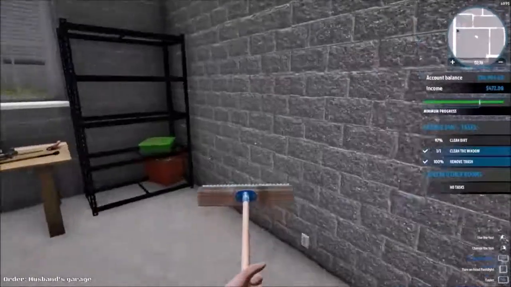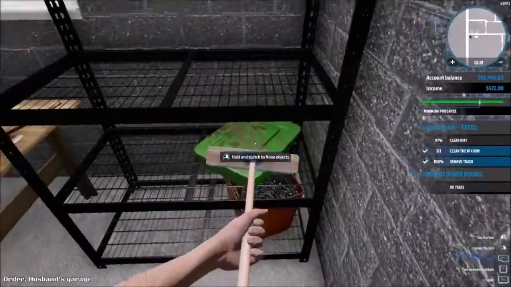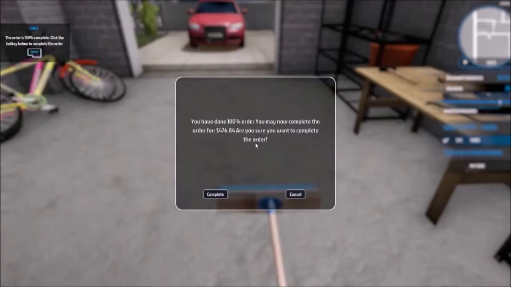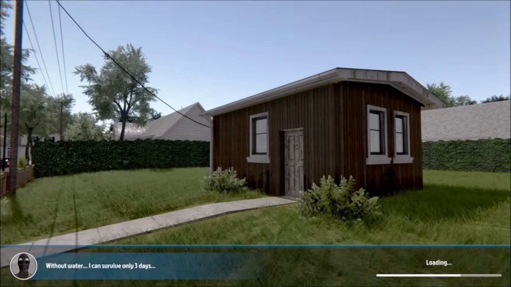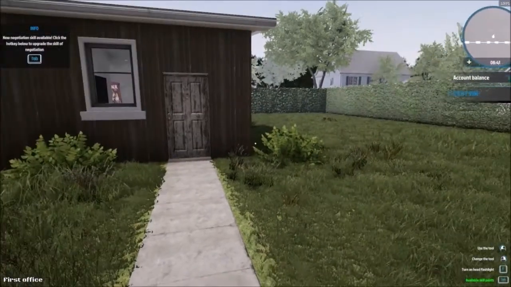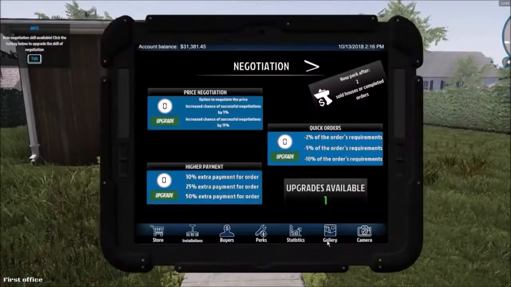Clean dirt right over here. Right over here. There we go. Okay, we're done. No task. Enter. You're done for $476. So we're gonna get out of there. Okay, this is telling you you can put your own pictures in there. So this is what it is.